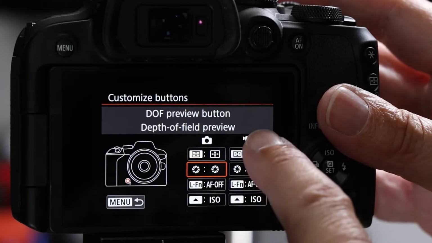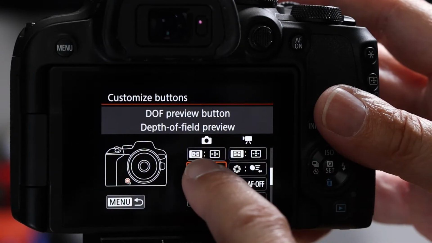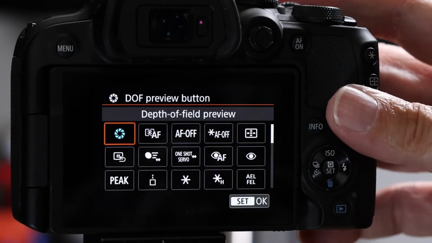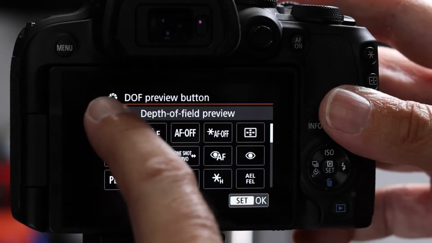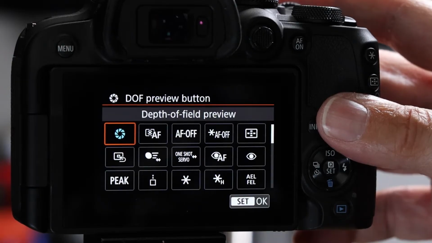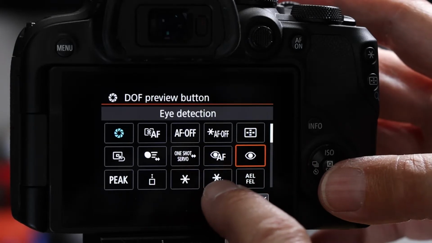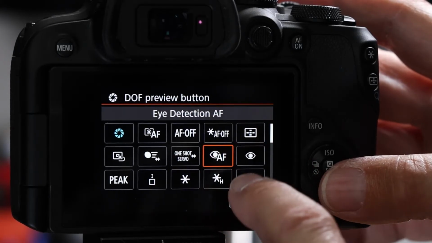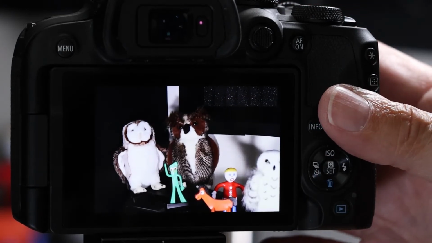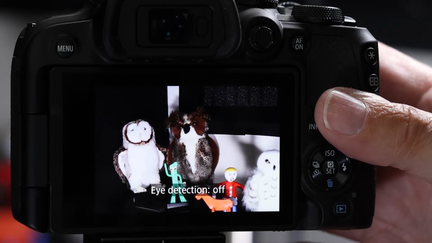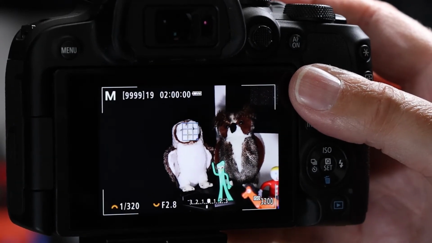These are still settings. If you want to modify when you're in movie mode, you have to modify different settings for those. We're just worrying about stills right now. So let's go in there. And if you mess something up, the original icon setting is always in the top left corner. So we can come back to this. So let's just set this to turn on and off eye detection. Always forget which one it's on. I think it's this little simple eye here. Click OK. And now when I push the button in, eye detection on, eye detection off. Okay, really as simple as that.